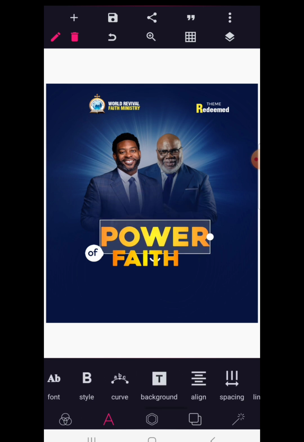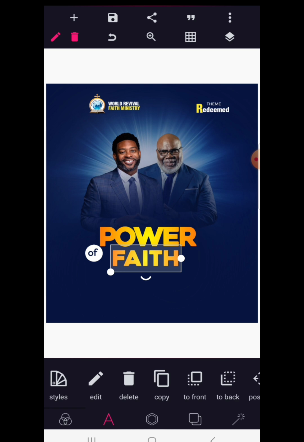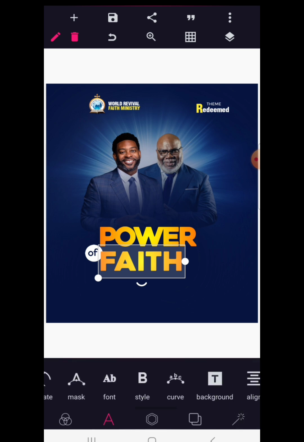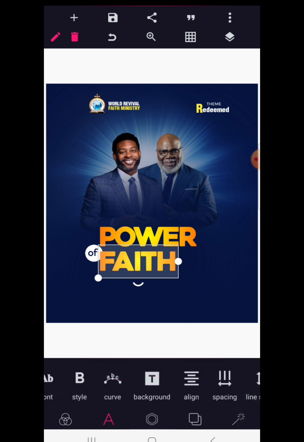Then after increasing in size, go to spacing and reduce the spacing to right about -10. Let's increase this in size also. Alright, let's check the size of this. It's 137. Then go to spacing as well and reduce the spacing of this to just about -5.